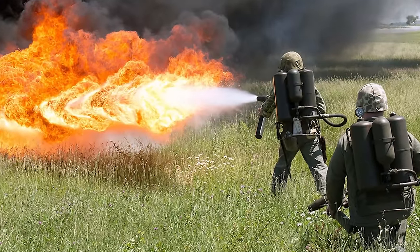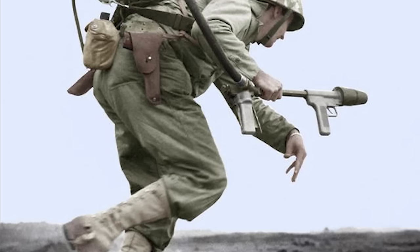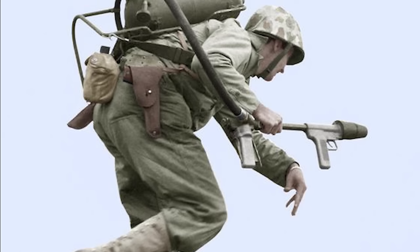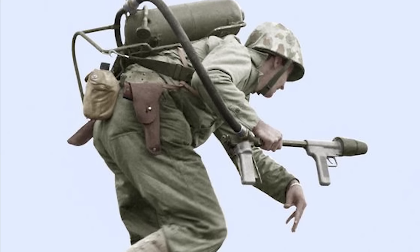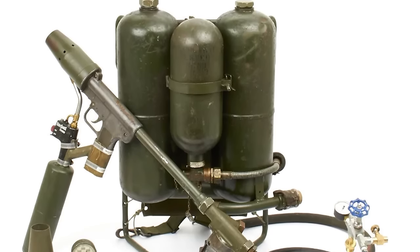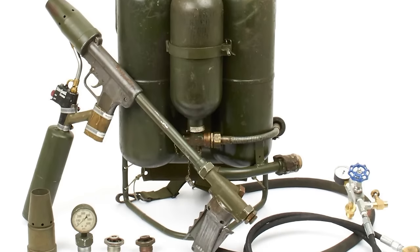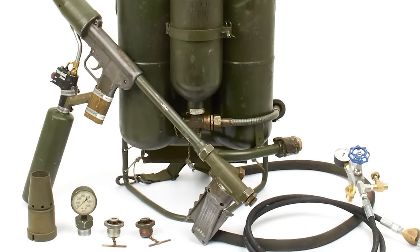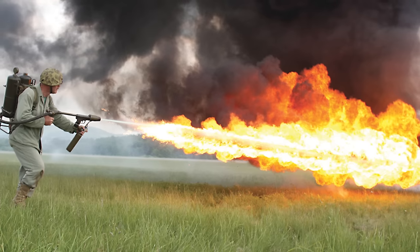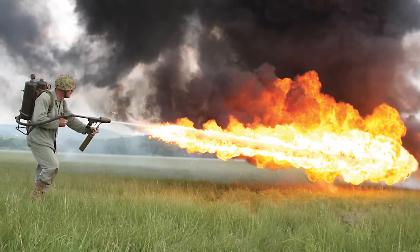The M2 flamethrower served an instrumental role in several American campaigns during the Second World War. This incendiary weapon was mainly used to attack enemy fortified positions, such as bunkers, trenches, and underground fortifications. The M2 flamethrower comprised two cylindrical tanks assembled on the operator's back, connected to a hose and a launch hose. The tanks filled with a mixture of thickened gasoline, known as napalm, and pressurized propellant gas, such as nitrogen. The operator would hold the launch canister and pull a trigger to release the incendiary compound, ignited by a pilot light at the end of the tube.